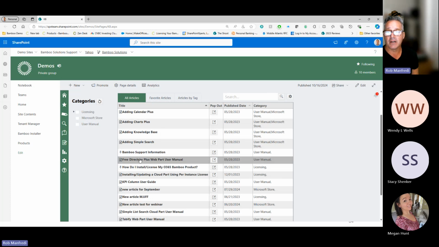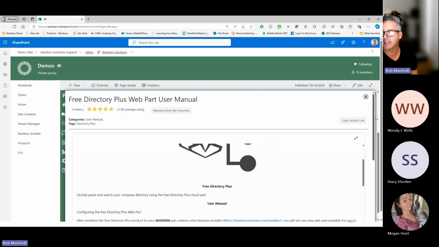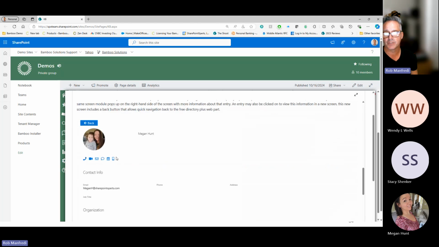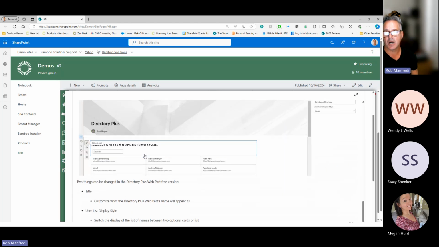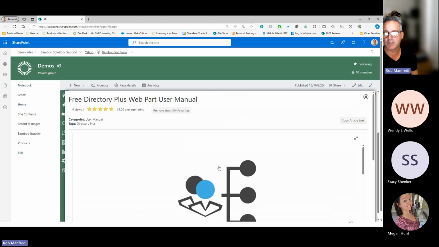So the articles themselves, once we go in, we can see we've got our rating. So I haven't rated this yet. I'll go ahead and rate it. I can add the article to my favorites, which will put it into that little favorites tab so I can quickly get to it without having to research for it. I can copy the article link to send to somebody. But as I scroll down, you can see here is the article. So we've got a bunch of images. Pretty much everything that you could imagine you could do with an HTML could be supported here.